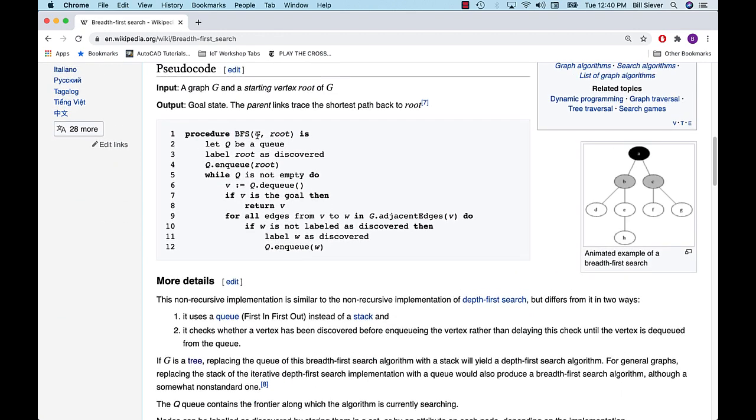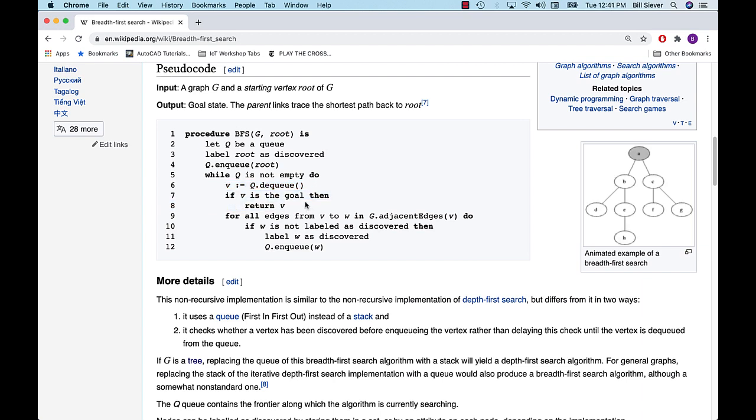So breadth first search, we'll search a graph G, and it's going to start at some particular start or root node. It's going to use a queue, so again, we're reusing some of our data structures from earlier in this semester. It's going to label the root or that start node as being discovered. So we need some way of marking off nodes to indicate that we've already visited them. It'll add that root node to the queue, and then it's going to continue doing stuff until the queue is empty. So it'll grab the thing at the front of the queue.